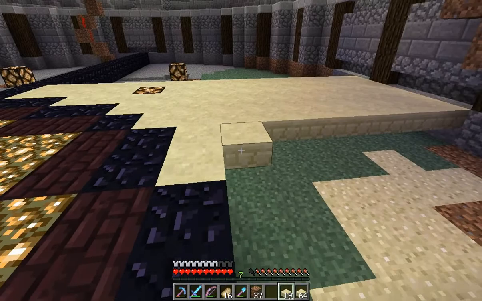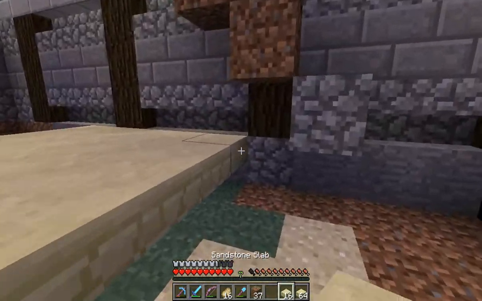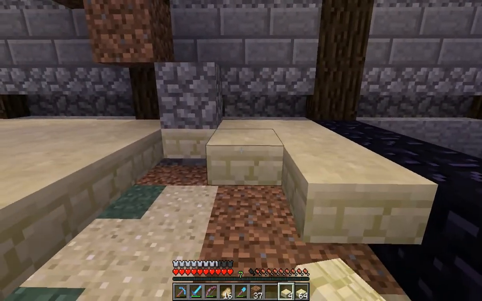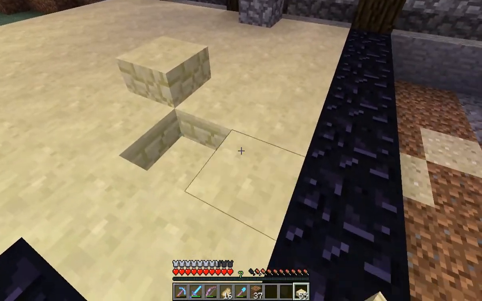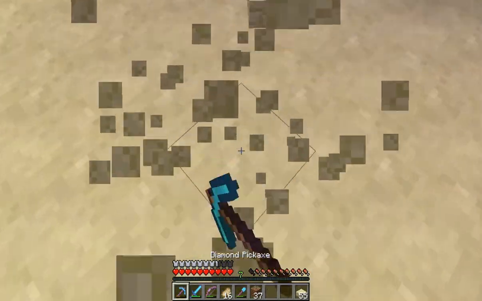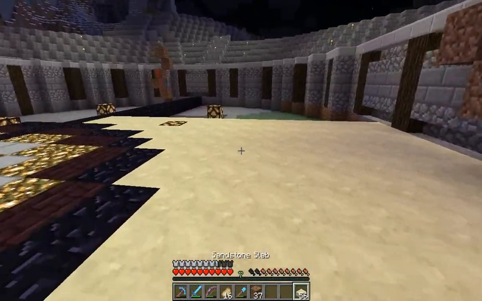And the sandstone, I don't know. What do you guys think about the sandstone? If you have any other ideas for the flooring, send them my way. Let me know what you think. I was getting kind of tired of going with the same stone and wood look that I was before. And sandstone, in my opinion, just looks pretty cool. It works out very, very well. I think that looks pretty good.